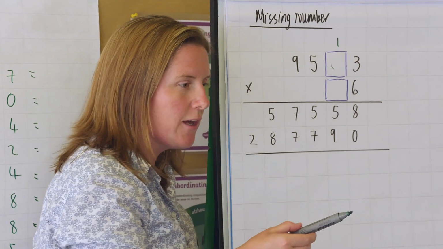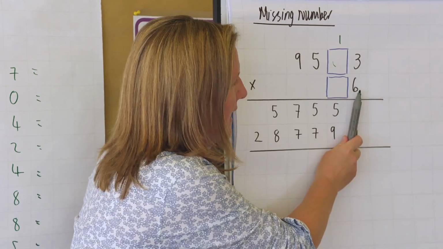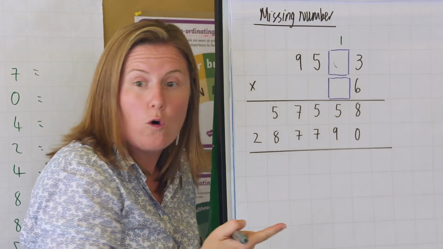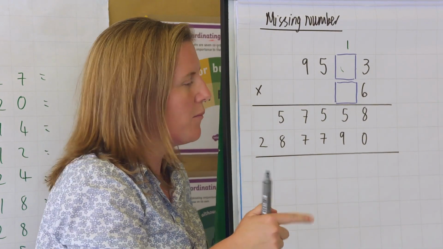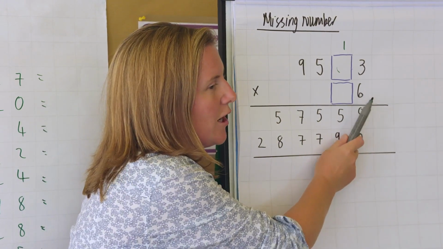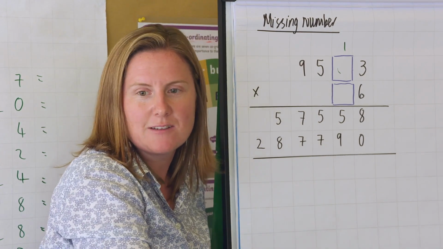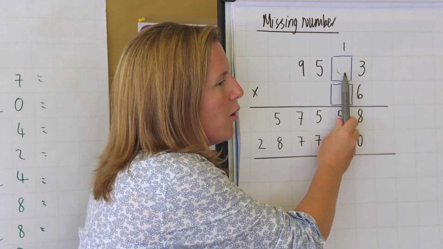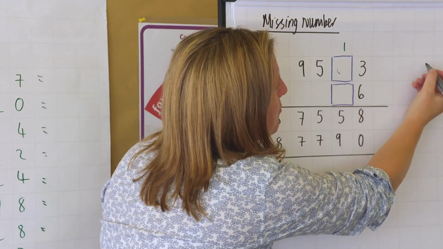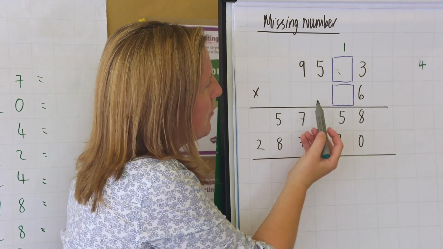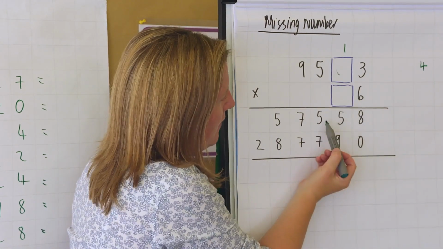Okay, so I like your thinking. You're thinking, what number multiplied by 6 ends in a 4? And you first said 24 is the multiple of 6 that ends in a 4. So what number would go in there? A 4. Now I'm just going to pop that here a second to think about, because that would work. 4 times 6, 24, add the 1, 25.